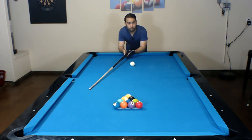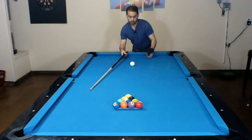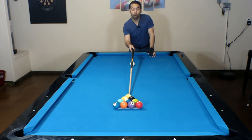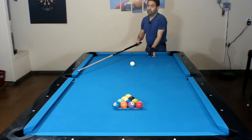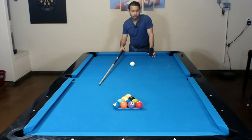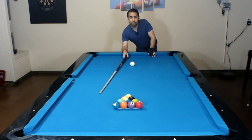So for the second way we break a 10-ball rack, we're going to change the starting position of the cue ball to be more towards the center of the table. That way we can hit the 1-ball more head-on. And the reason for that is, if you can remember what I said from the classic break, when the 1-ball misses high on the side pockets, that's because we hit the 1-ball too full in the face. And that's exactly what we want to happen in this case here.